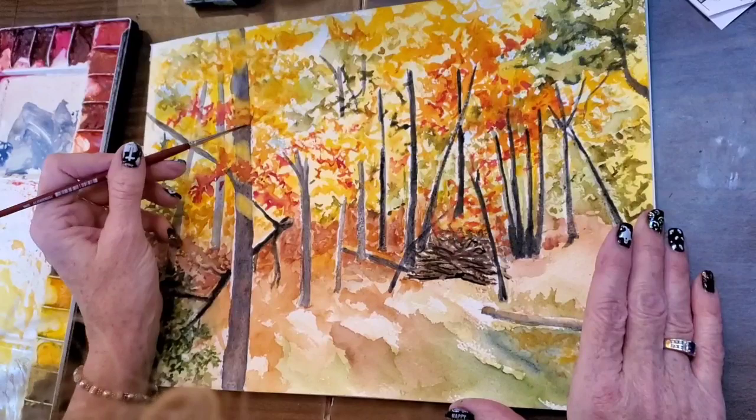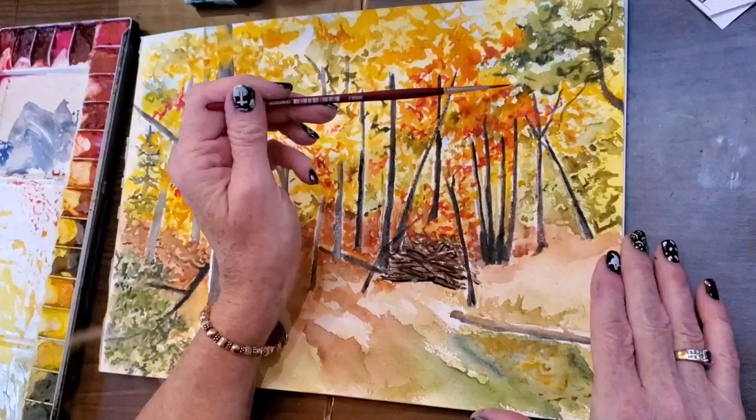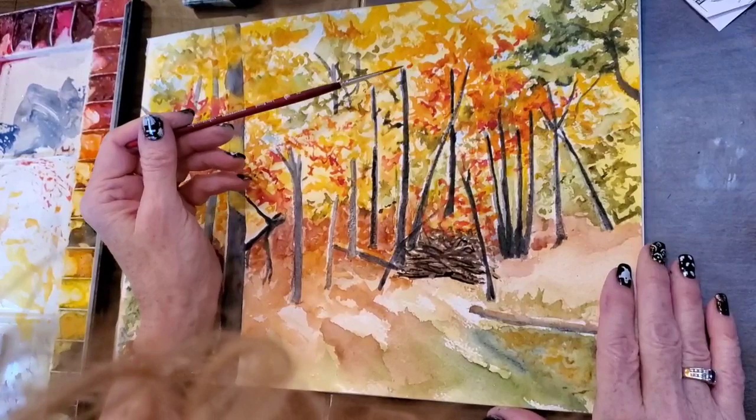I was kind of mixing it up a bit. And again, using the end of the brush so that you can just kind of tickle it on, dancing around a little bit. That helps to give it a more natural look. Oops, that one is orange. I don't want the orange. Oh, I might try the orange. Let's just see what it looks like. Yeah, it's a little orange, but it is pretty.